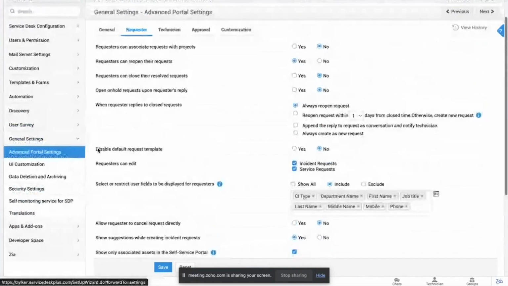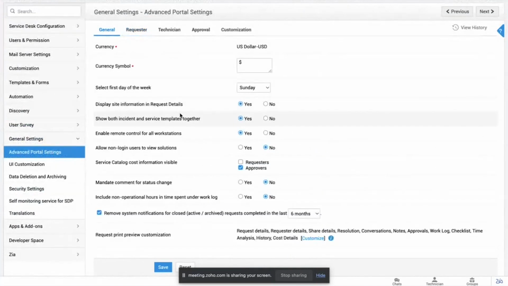So this is also available. Whichever suits you best, you can choose the option.